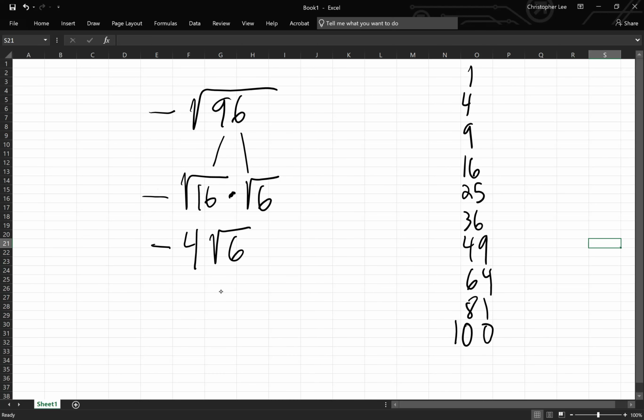On your test, on your homework, they're going to give you some kind of question where you're going to have something like a square root of c. A is the coefficient that's in front, c is the radicand. In our question here, our a is equal to negative 4, and our c was underneath the radical, that's the 6, and that's it. That's how you would do that.